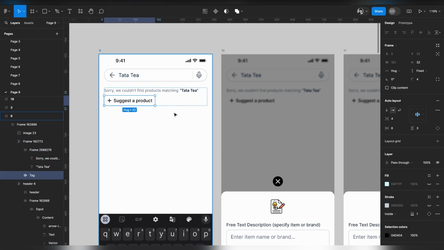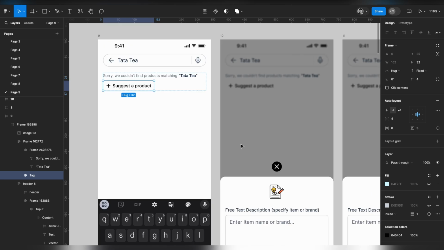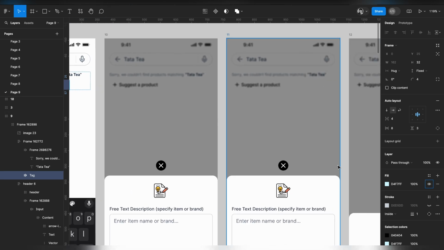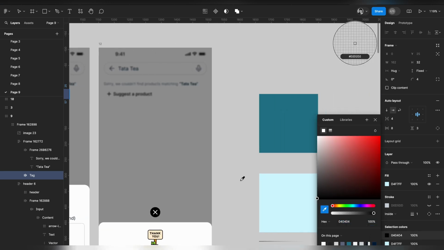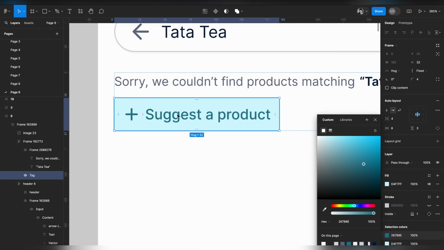We're not going for primary because the product already has multiple primary CTAs available in the application. So we're just going to highlight the background in a lighter color and change the text color to this one, right? Yes, now it's looking proper, you can see, right?